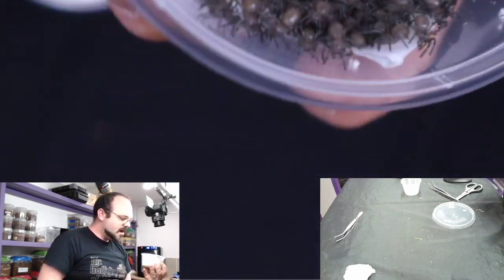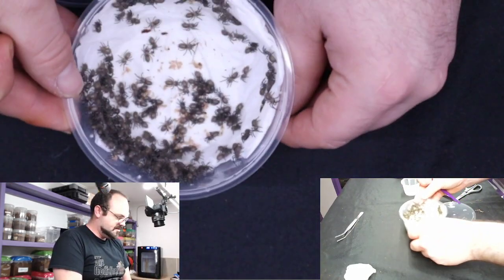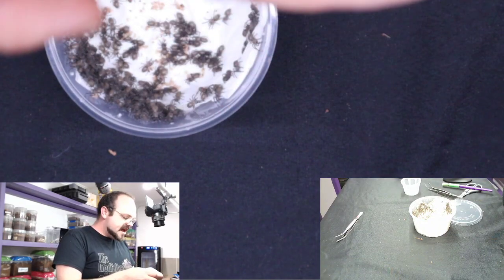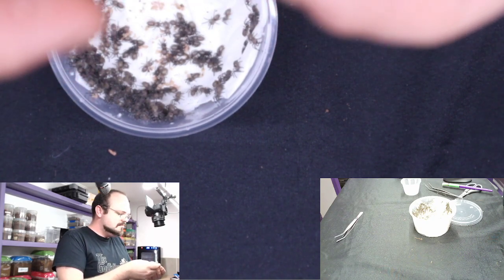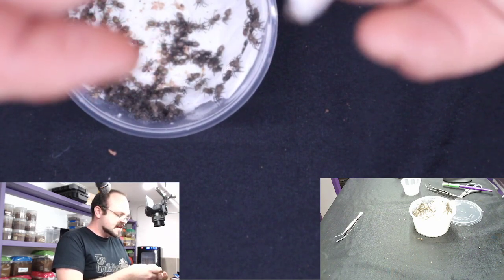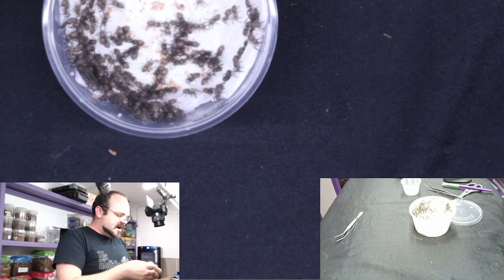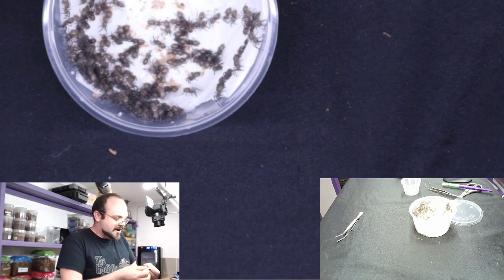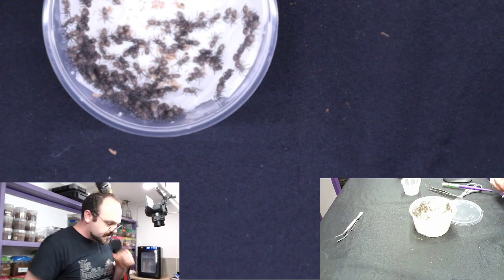I'm going to put the lid on these guys because they are not touching the plastic. But I feel like they're going to get away on me because they are also dark and the table is black. I'm probably not going to be able to see them. But yeah, having another look at the egg sac here. There's absolutely no mold growing, which is beautiful to see. The mama's done a great job rotating these eggs. The outside's perfectly fine. But yeah, inside, perfect egg sac. I'm very pleased with her. She has done an amazing job.